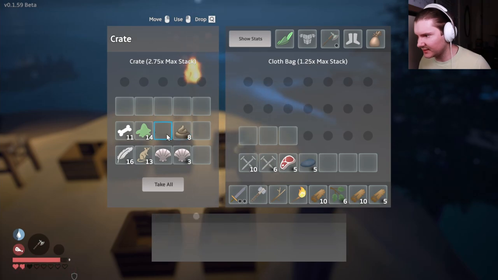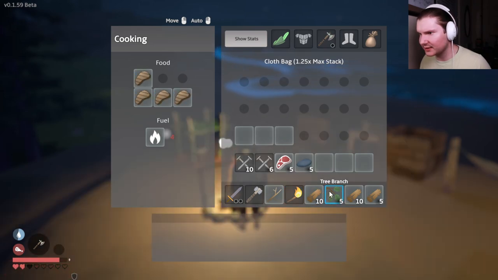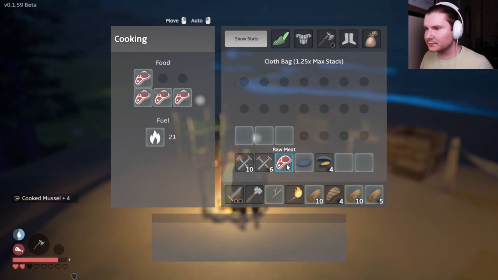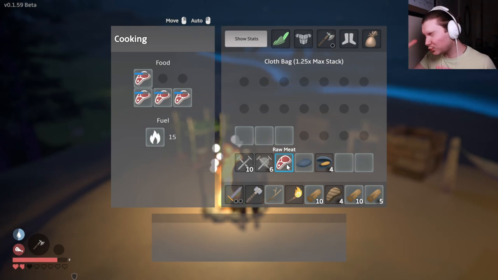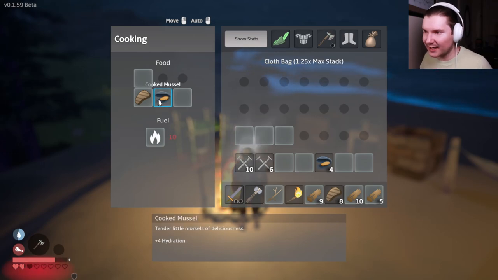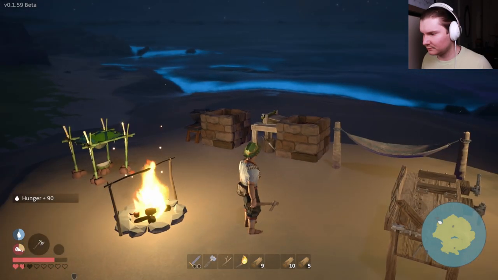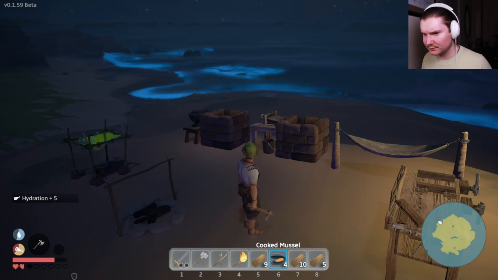Okay, cook these up. Cook all these up. I think the mussels are hydration. Oh, I forgot I had those in there. Let's see what they actually are. I think they're hydration. I don't know. This is ridiculous. I had a bottle in here, didn't I? Am I tripping? I think I'm tripping. The game is stealing my bottles. I do not understand what is happening with this. Hold up. Okay. Are these hydration? They are, okay.